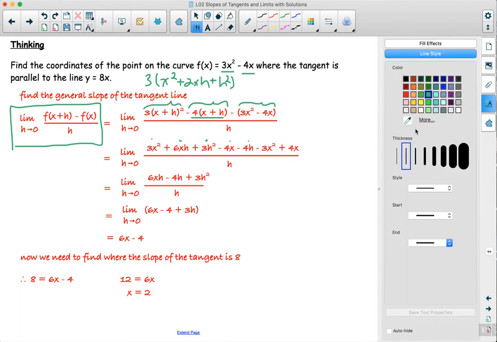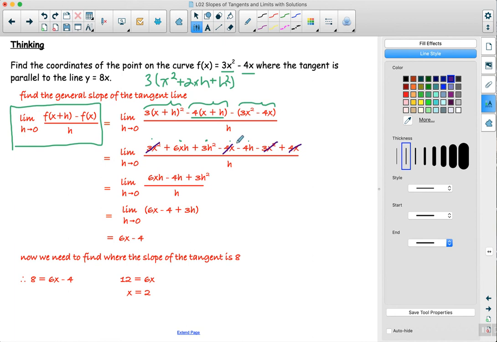I'm going to change the color of my pen. And as I mentioned before, that doesn't have an h, so it will have an additive inverse. That doesn't have an h, it has an additive inverse. All of the pieces that are left do have h's, so they'll be fine. If you have a piece that doesn't have an h factor, and it doesn't have an additive inverse, that tells you you've done something wrong. You should go back and check your work.